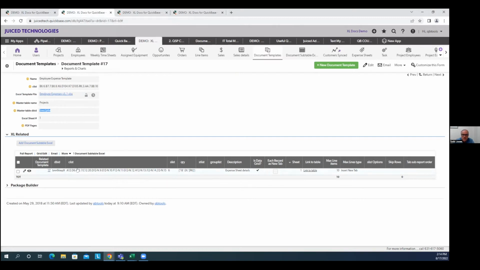So on the expense table, field 18 was a related project, and on the expense sheet table for project employees, the related project employee is field 19. So that's really the only change I had to do to do a batch, if you will, of all my project employees and expense sheet for everyone, generate an expense sheet for everyone. All right, so that's from a template perspective.